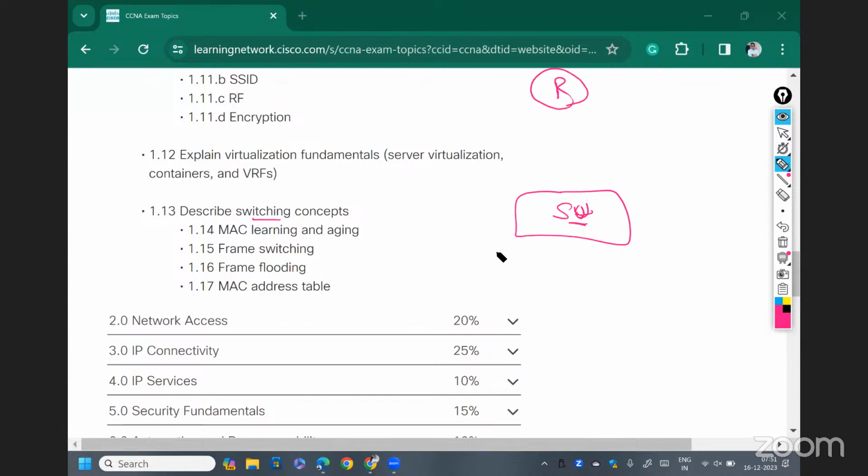Switching is the concept of how your switch treats the traffic, the data, after it is received and before it is sent out. It will learn the MAC, play with frames, create a MAC table, go through some processes like ARP, and after the process it will release the packet.